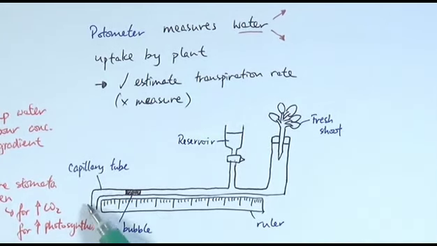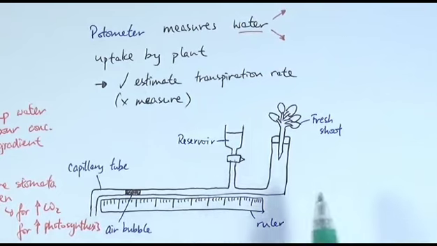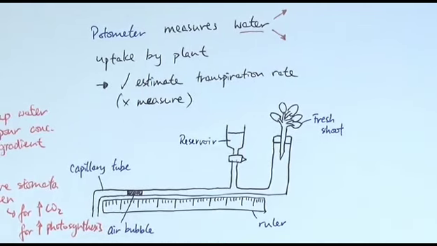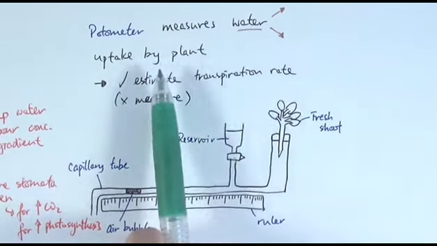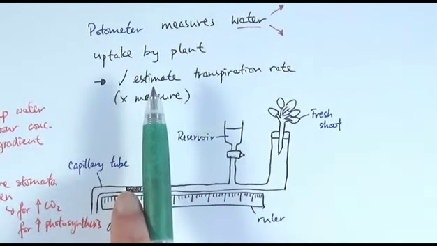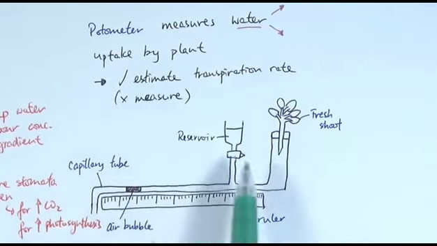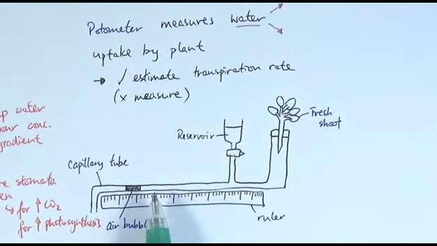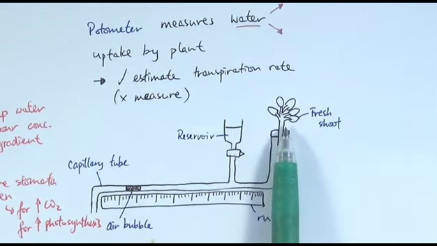And you try to get an air bubble into the capillary tube, and basically you just put the potometer into different conditions. So let's say underneath the sunlight, or at a colder or hotter area, or having it with a fan right next to it blowing at the shoot, and you basically measure over a certain amount of time how far the air bubble would travel across the ruler. And then that would allow you to measure the water uptake by the plant. Now notice that we say that it is an estimation of the transpiration rate, not a measurement. Keeping in mind that the potometer, the movement of the air bubble will simply show how much water has been taken up by the shoot.